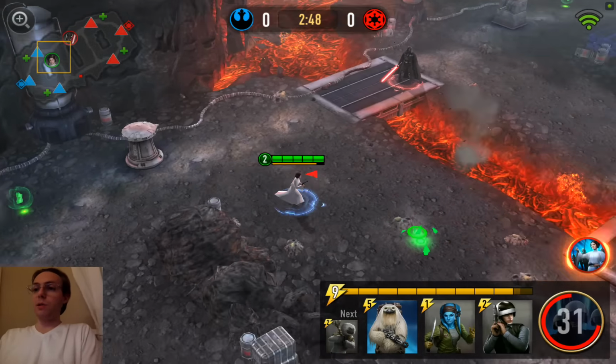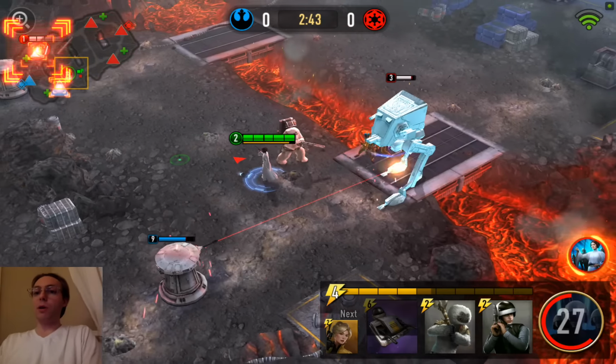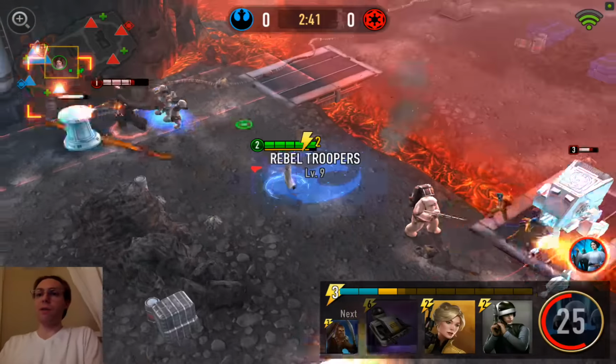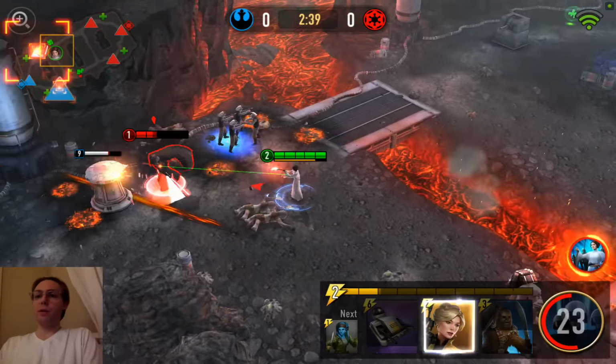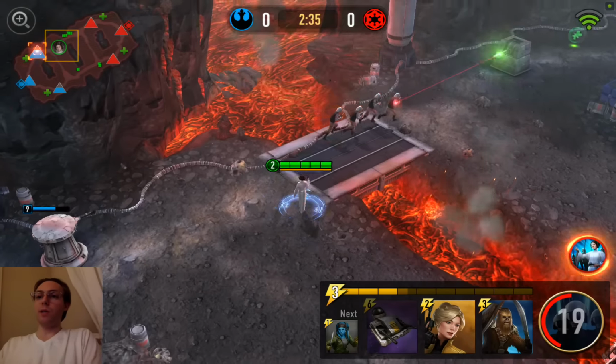Okay, he's throwing something in this bottom lane. Speaking of which, there's an ATST. I'm also going to throw a... looks like Vader's getting very aggressive here early game. Going to kill his Vader, like straight up. ATST is down. I don't know what he was thinking there.